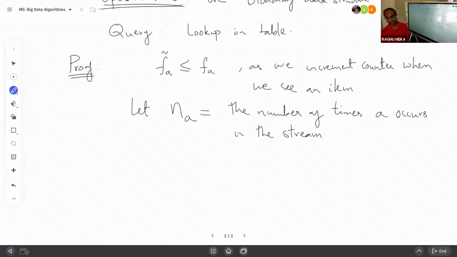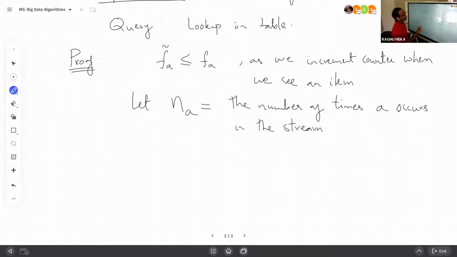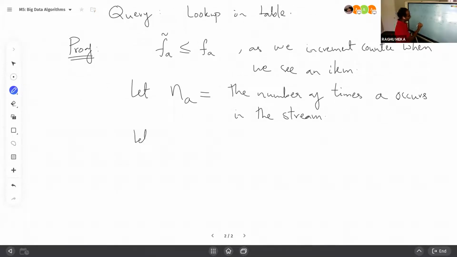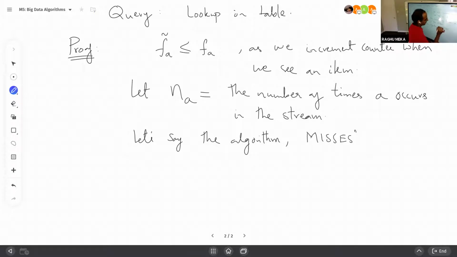Right? So how can I do that? Now, the proof, as I said, let's call the algorithm misses when we do the decrement operation.